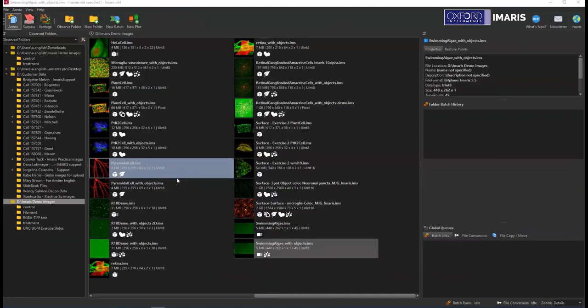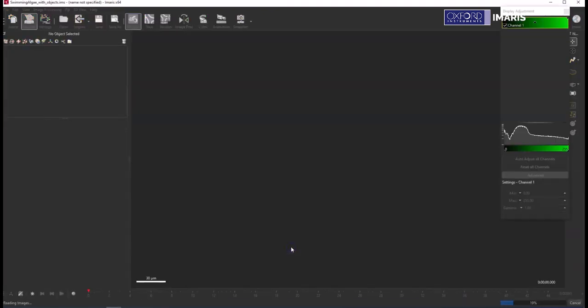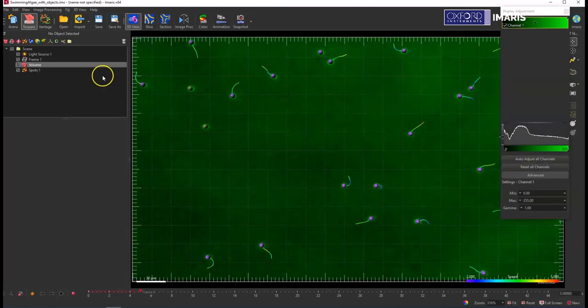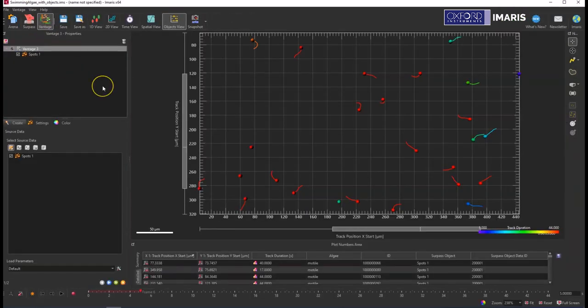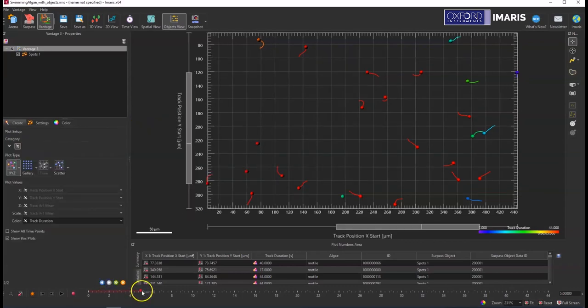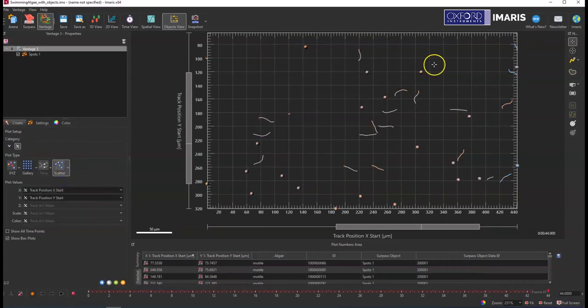There is another option instead of using the new plot option here in Vantage, but to actually open up your data set within Surpass and then select the Vantage option. And this will actually create a Vantage plot that doesn't have the same color for all of the tracks objects. So this one is a different way of creating something similar, but just so that the track display actually has a heat map according to time. So for this option, we're still going to move through the creation wizard, and the settings will be the same actually, but you'll see what I mean by how the color changes.